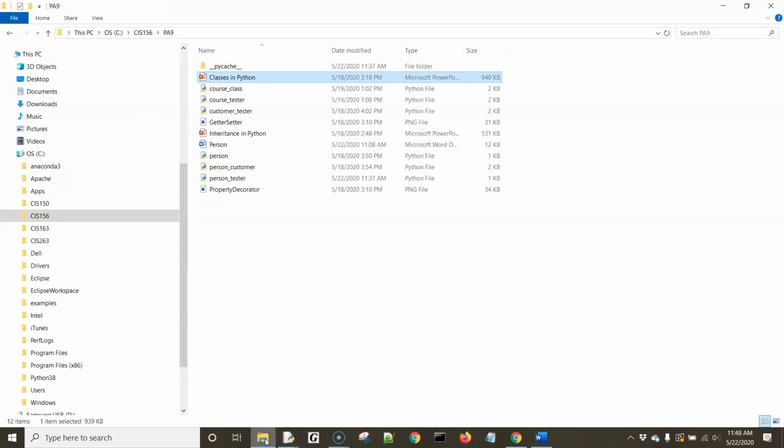When I created my person class, it is actually in a file named person in lowercase .py. So whenever you import that, you need to import the name of the file, not the name of the class.